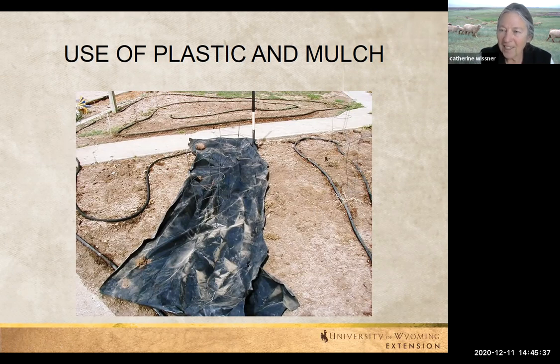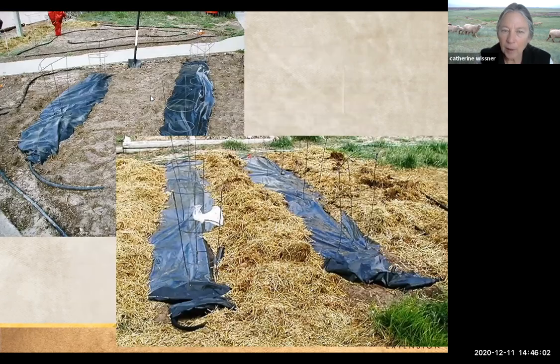So I dig a trench, because otherwise this is going to blow away in the wind, right? So I dig a trench, and then I tuck the corners, the sides of the black plastic, into that trench, and I backfill the soil on top of it so that the soil is holding the black plastic in place. And so it looks like that. So it's all tucked in. Soil's going to stay hot. Tomatoes are going to be happy. Peppers are going to be happy.